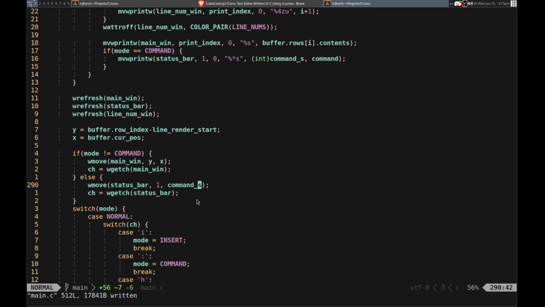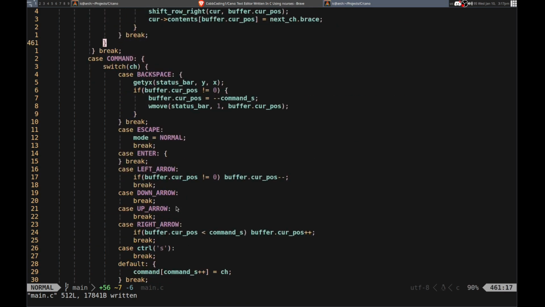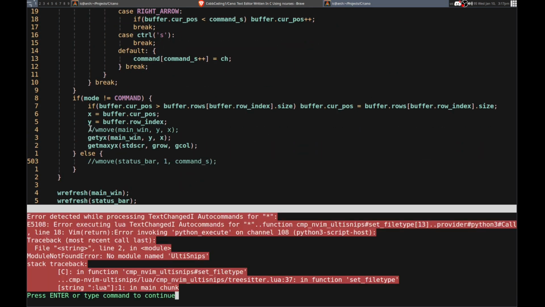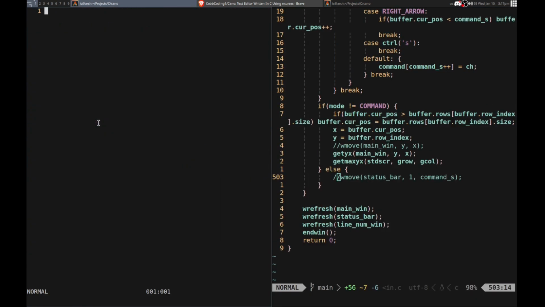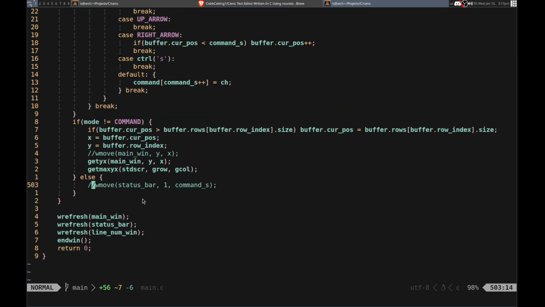Alright, and let's see. So, command size. So why do I have the secondary? Do I need that at all? What if I get rid of it? Because instead we'd just be sending things here, and that's fine. I don't remember what I want to. Yeah, that seems to work fine. And then if I type the command, okay, that is much better. So we can actually type it out. I do want to add that semicolon though when we press that, so I need to do that. Yeah, so it displays like this.